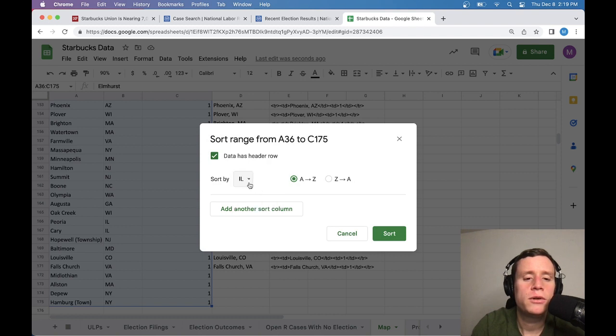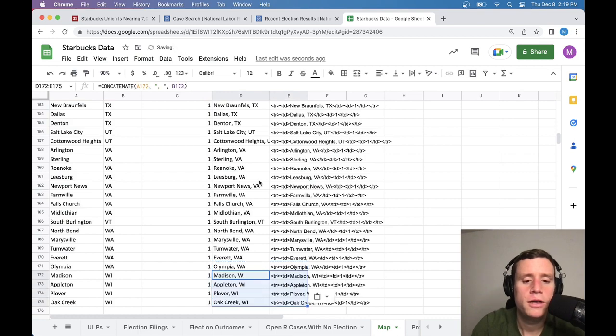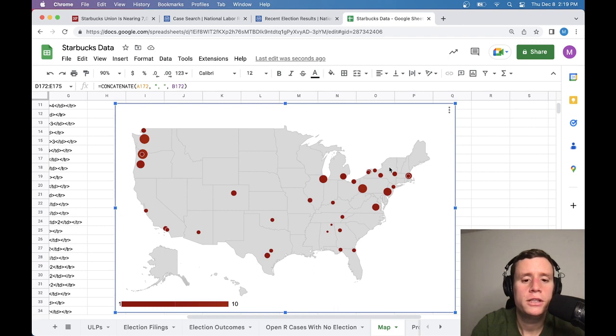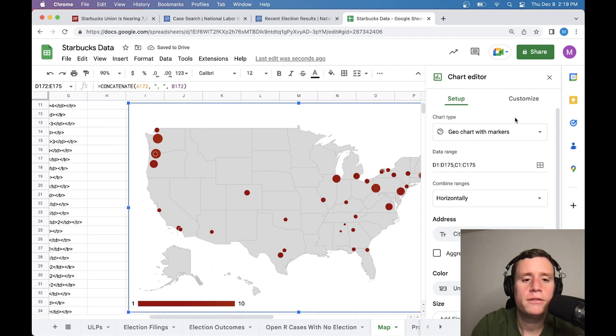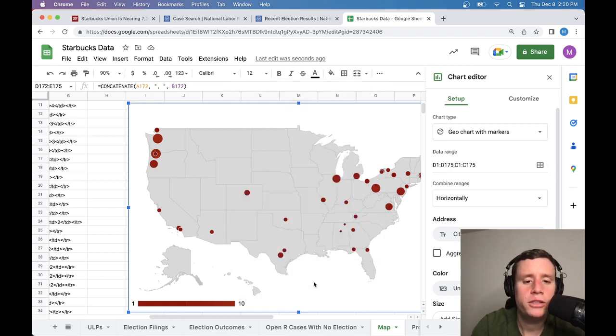So I sort by, no, we don't have a header row. I sort by column B, which is the name of the state, and I go A to Z on that. And there you go. I need to bring these down because we got a few additions. You do that, and that is not fully populated, but there's your graph. It might take a second for everything to get back on there. Yeah, eventually all the little dots show up on there.